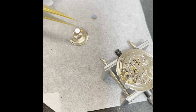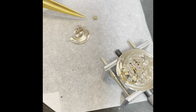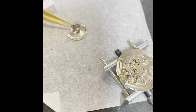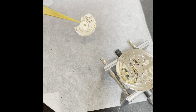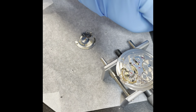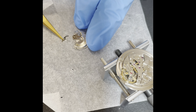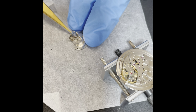Have these two reverser wheels. Very nice construction developed by Eterna and ETA, from back when ETA was a part of Eterna. Actually, I think ETA had been sold off, or there were different companies, but they're still working together. I'm not a historian per se. I'm sure somebody can enlighten us.